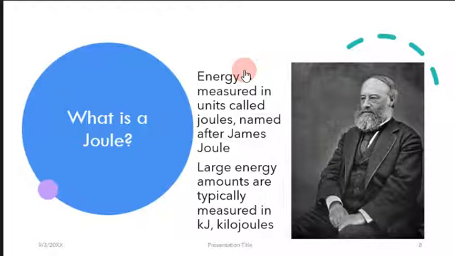It turns out a joule is the way we measure energy. Energy is measured in a unit called the joule, named after this guy, Dr. James Joule. If we have large energy amounts, they're typically measured in something called a kilojoule. It's really big, okay? And our unit is going to be this. A Newton meter is going to be a joule, okay? So instead of writing all this down, we'll just call it a joule. So that's an energy unit.